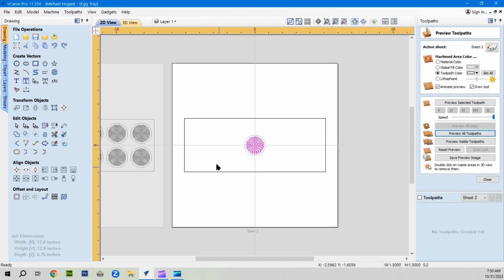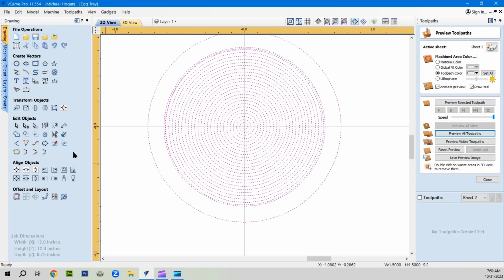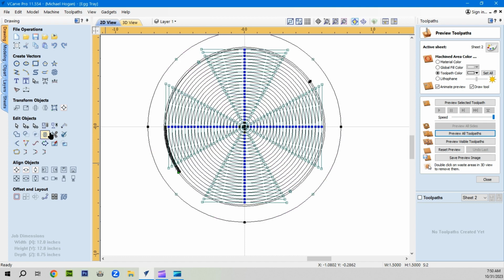Now we'll close the gadget down, and we're going to take a look at this using the node mode. Now see, there's all your nodes on the way out, and then this is your start node, and it's on the outside, and it starts from the outside, works downward towards the inside.